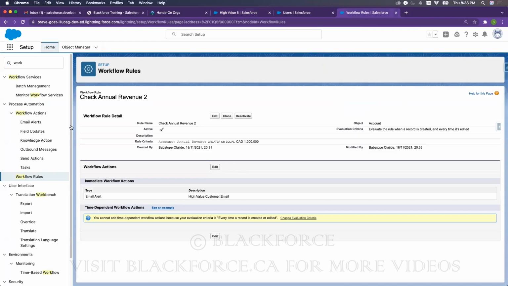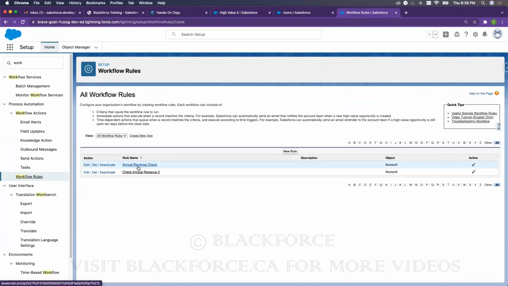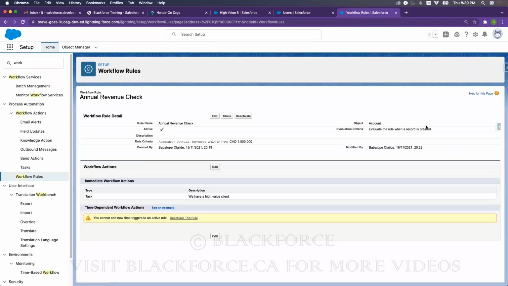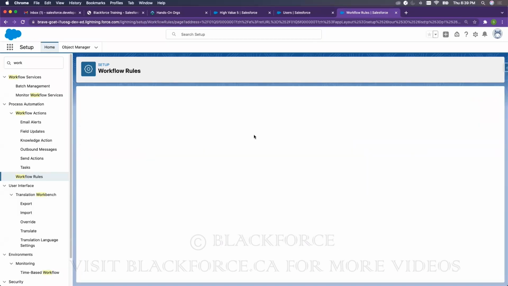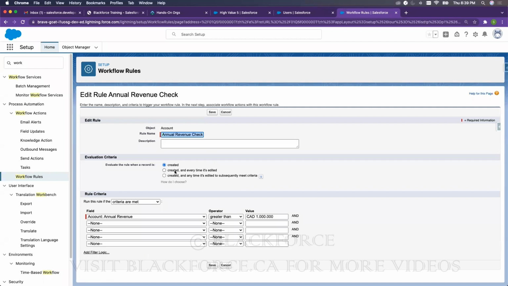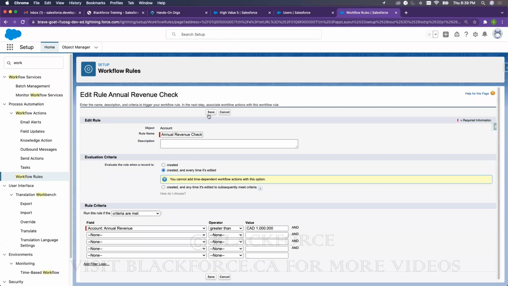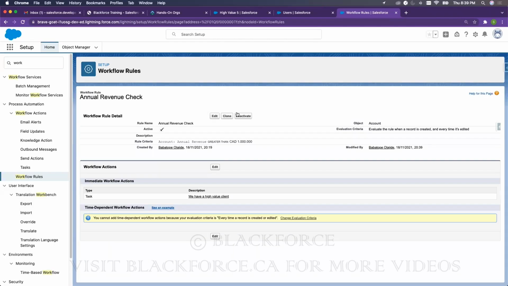But I can go back and edit our first workflow rule, which says only when it's created. Right now, I want to change the criteria to every time it's created and edited. Okay, save. And it's active, so that's fine.